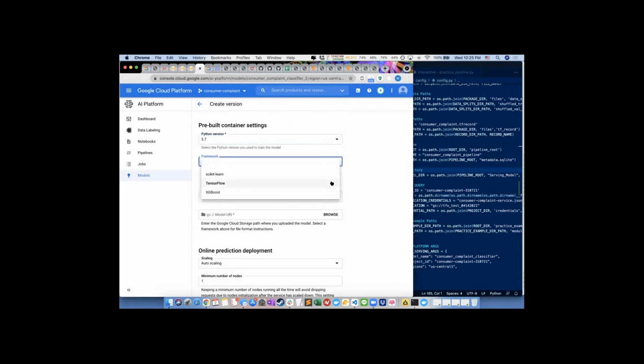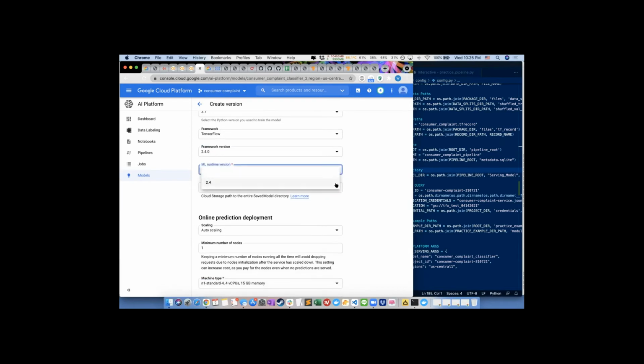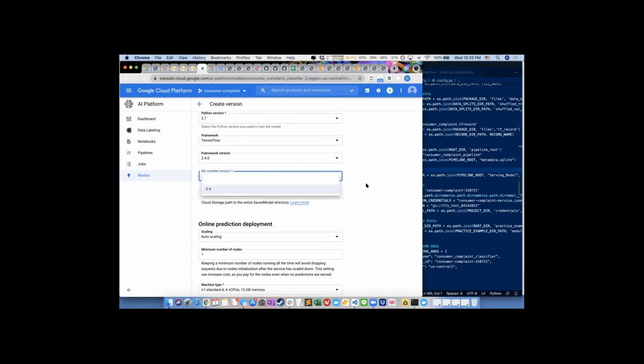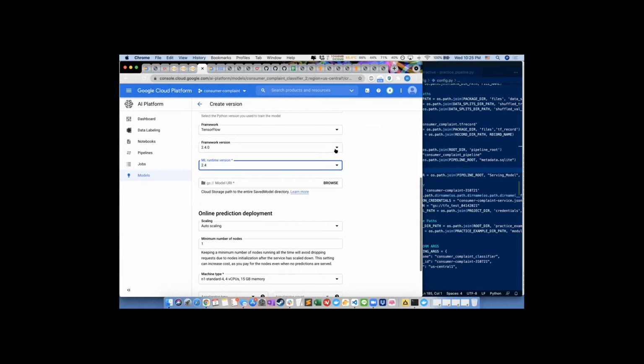The framework, again, is TensorFlow, obviously. For the framework version, we're using the latest TensorFlow version, 2.4.0. The ML runtime version is probably the platform version, but we only have one option, that's 2.4.